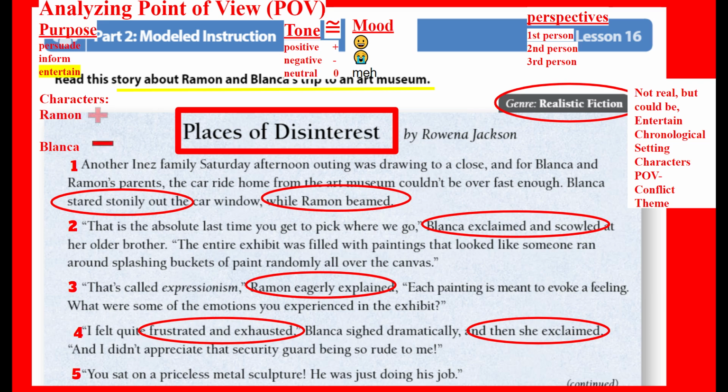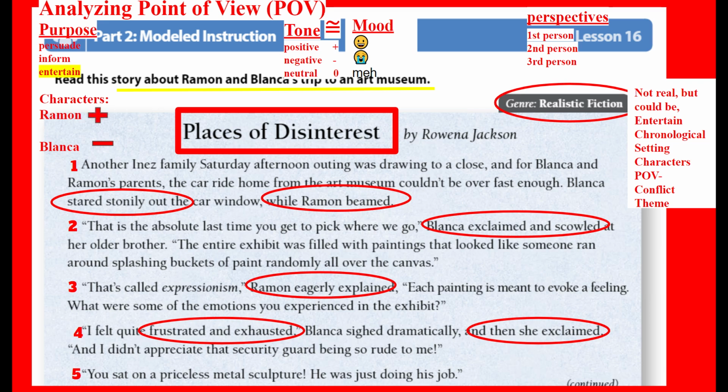Okay, so next, oh, and it's a little bit ahead there. So, based on what we know about Blanca and her actions and emotions, can you say the tone that is with her in the text would you say is positive or negative for Blanca? I would say probably kind of negative, right? So we know she's staring stonily, she's scowling, and she says she feels frustrated and exhausted. That all has negative tone surrounding it, right? So out beside Blanca's name underneath my character list, I'm gonna put a negative sign for negative tone.